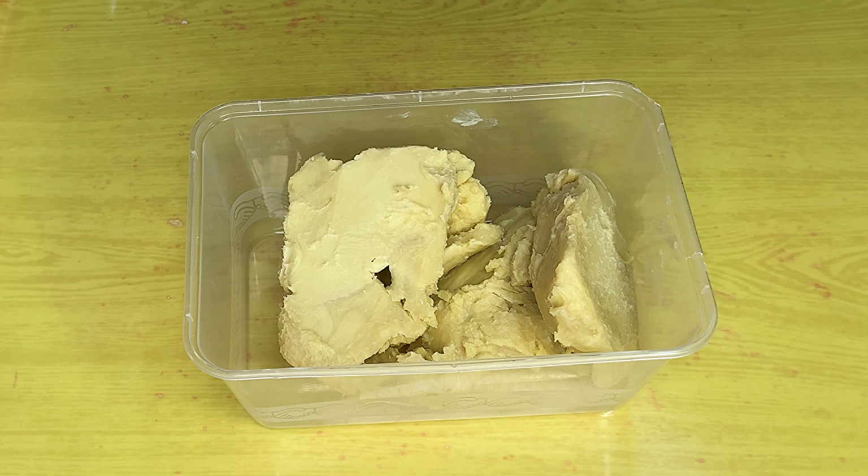Now let's get started. In a bowl, put in your shea butter. We all know shea butter is loaded with lots of health benefits for our hair. It helps lock moisture into your hair, and it is full of fatty acids and vitamins which help hydrate your hair. It soothes irritated scalp, and it helps protect your hair and scalp from heat and UV damage.